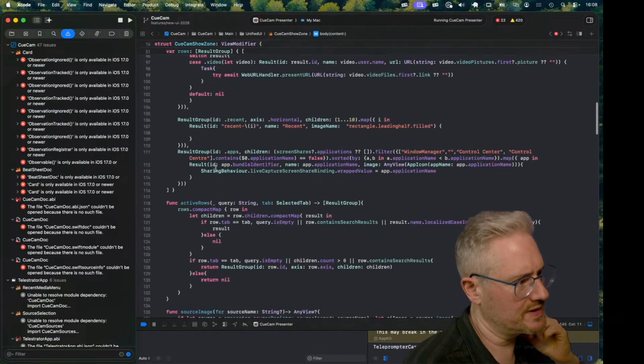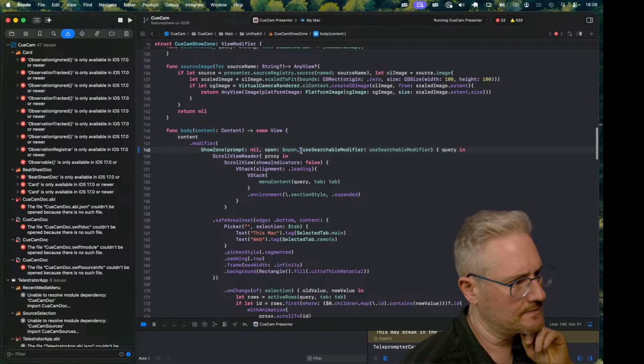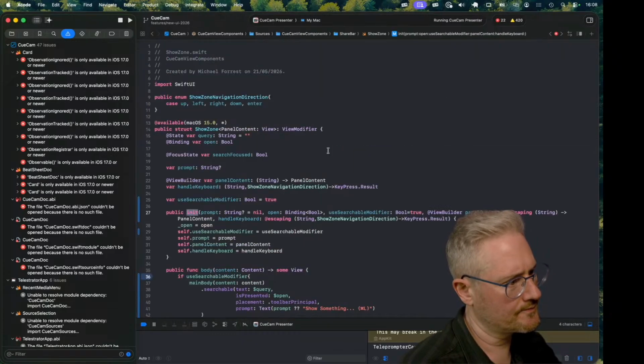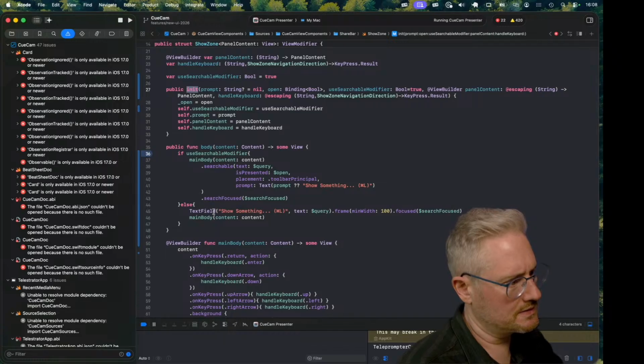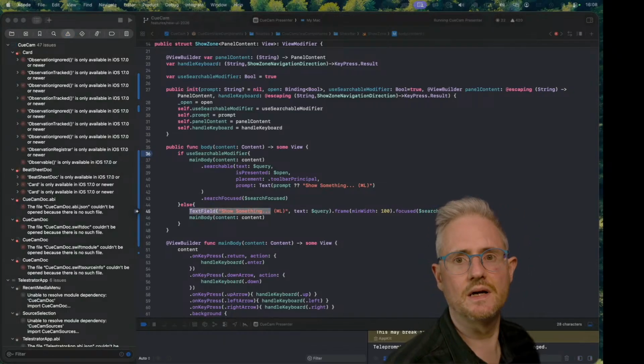Right, so what we're doing here is we're not using the searchable modifier per se. We might.